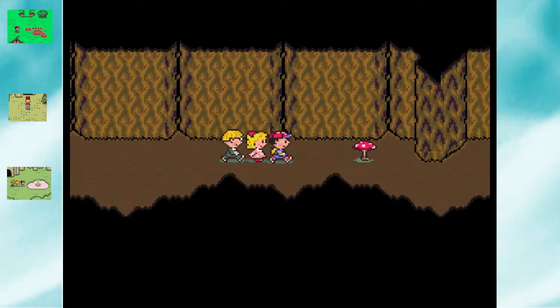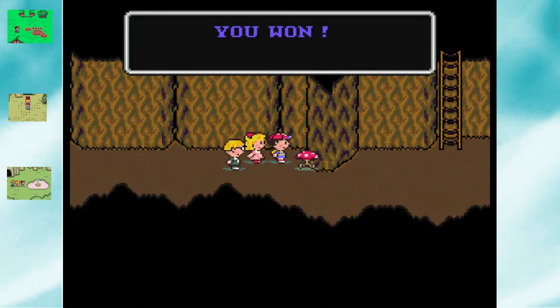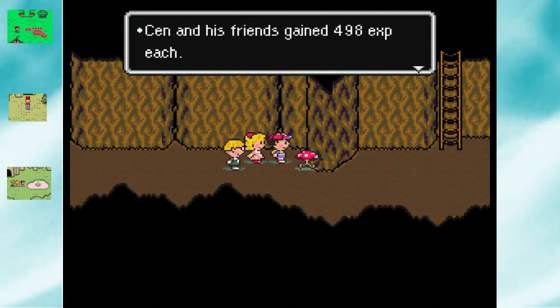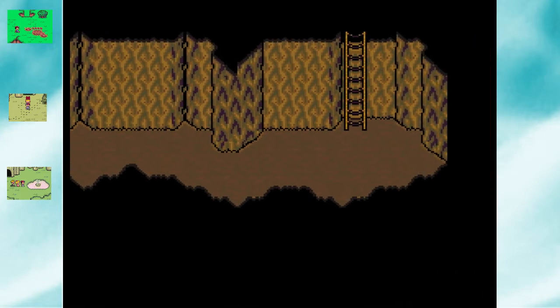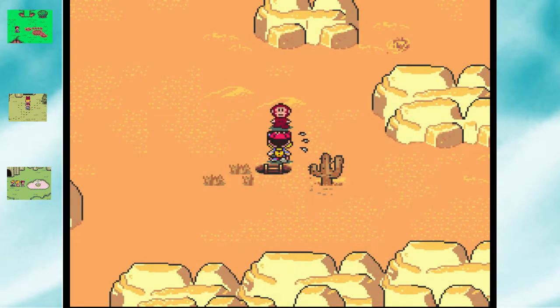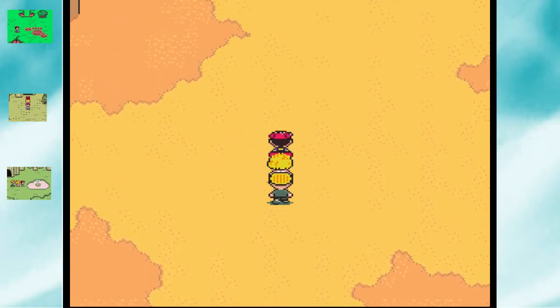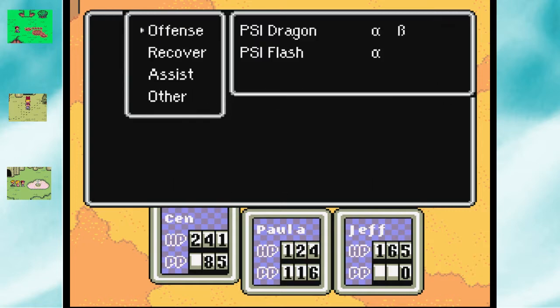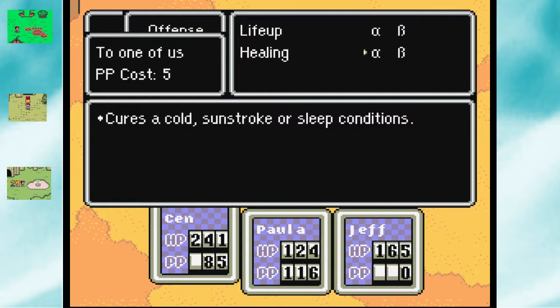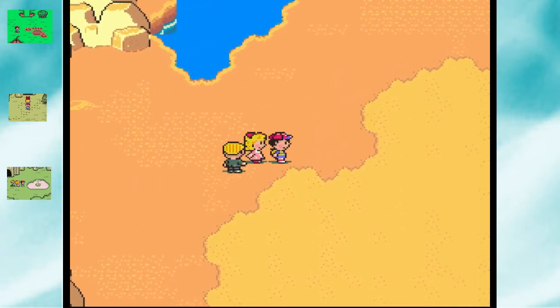Nothing here for now. About the only thing we have to do in this place, not this place, but in the entire desert, we're looking for, if I remember right, there's a shack with a person inside of it, and that is what we're looking for. Somewhere out here in the desert. Now, don't worry too much about sunstroke, as long as you remember that healing alpha can get rid of it. That's mainly what I'm going to be saving my PP for.